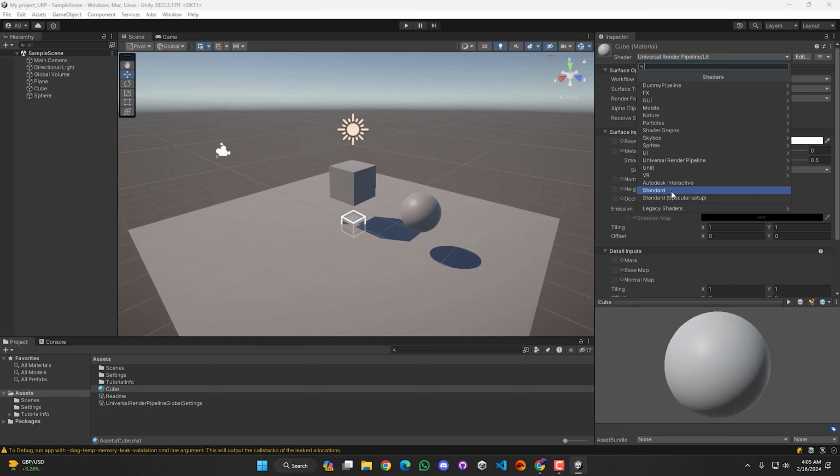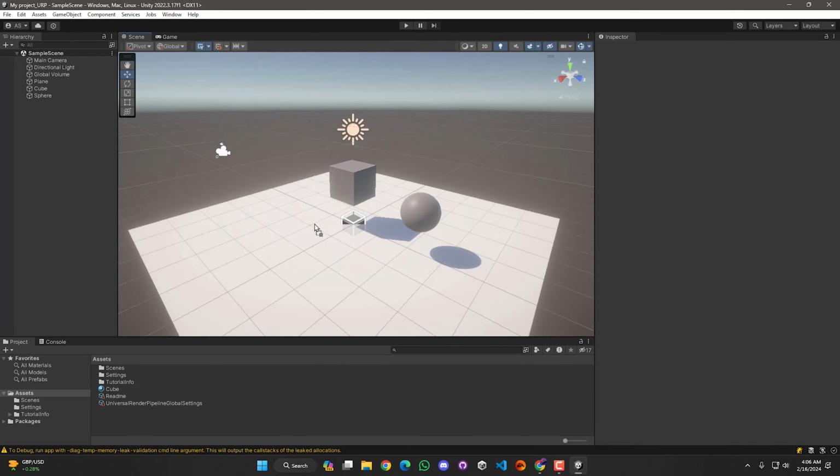You can also use the standard shader here, but as you are working in the universal rendering pipeline, you should use the universal rendering pipeline shader. And if you go inside it, you can see some other options also. So currently it is set to Lit. Please explore and experiment with the other types also and let me know how it works. So I'll keep it to the Lit selected here.